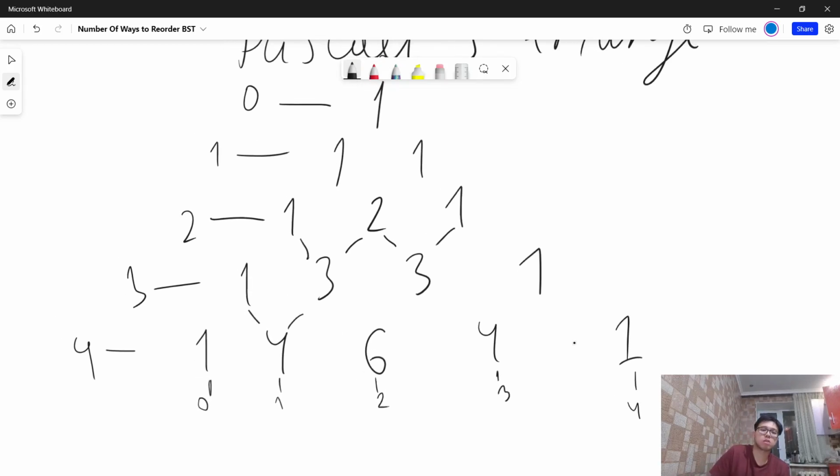So for example, if we have 4 places, C(4, 0). If we have 4 places and 0 items, in how many ways can we put 0 items in 4 locations? It will be 1, because there is only one way to put 0 items. There is no other way. But if we have 1 item, there is a 1 here. It's the first column. Rows represent locations, and columns represent the number of items. So if we have 1 item and 4 locations, we have 4 ways to place this item.